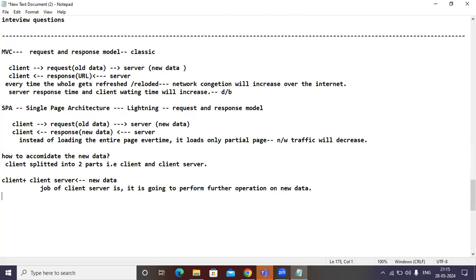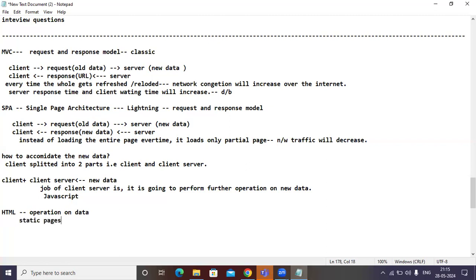If you want to perform further operations on new data, we need to use a scripting language called what? Come on, guys, JavaScript. Because using HTML, we cannot perform any operations on data. Can we perform any operations on data using HTML? No. Because using HTML, we can develop only what?